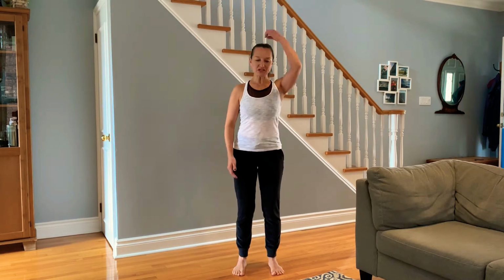So find a nice tall posture, and if you can, just imagine the crown of your head growing up towards the ceiling, your feet rooting down into the floor, the arms long by your sides, spine is tall. You're gonna take a breath in here.